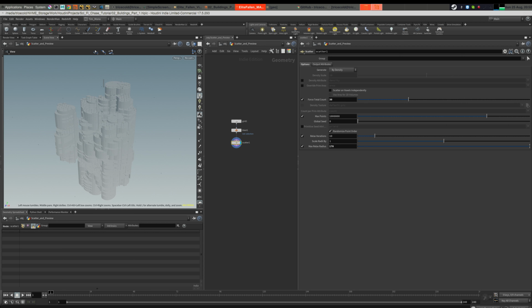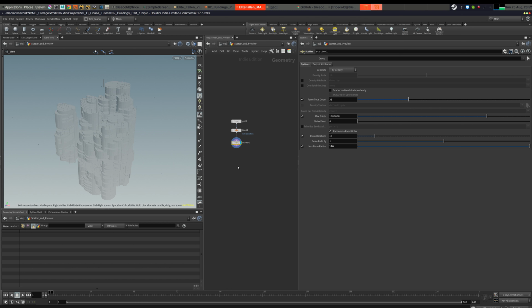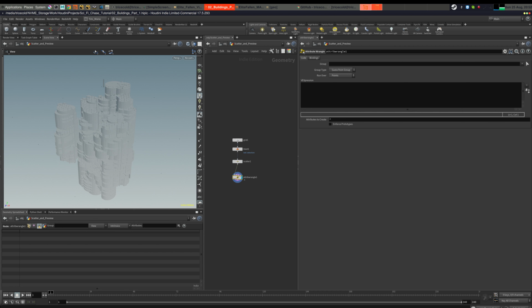So at least we can have a little sneak peek of our city. I'm gonna do an attribute wrangle here because I have my points. Now using the points, I want to create a random scatter. For that to work, I can just create a random ID called rand, an integer random. It's an integer because random splits out... I should construct that from the beginning. So I want a random point number, based on point number, right?